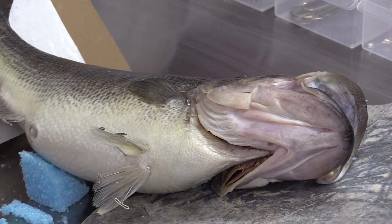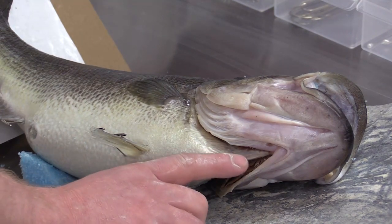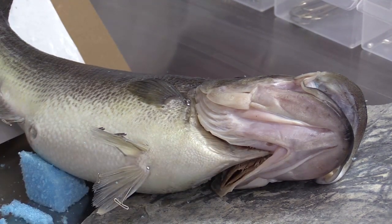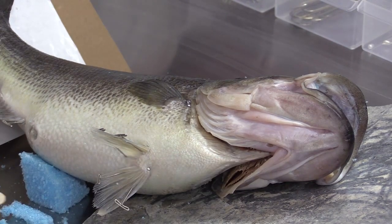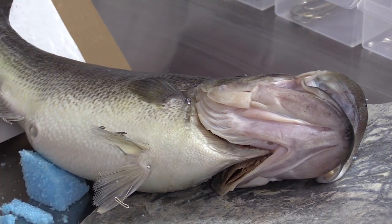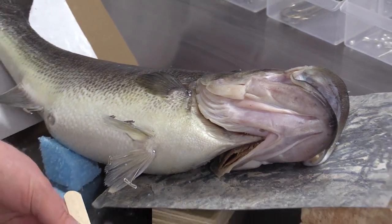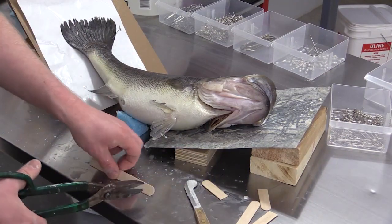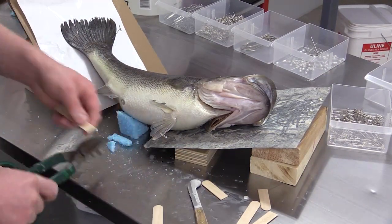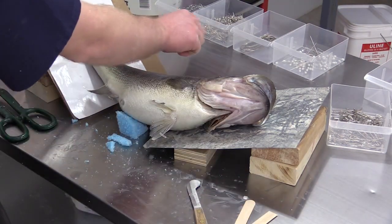Now we need to work on the head, and we're going to be flaring out the gills and the gill covers. To do the back gill covers or the wall side, we're going to use tongue depressors. Just going to cut them down, make them a little easier to work with. We don't need these smaller pieces.